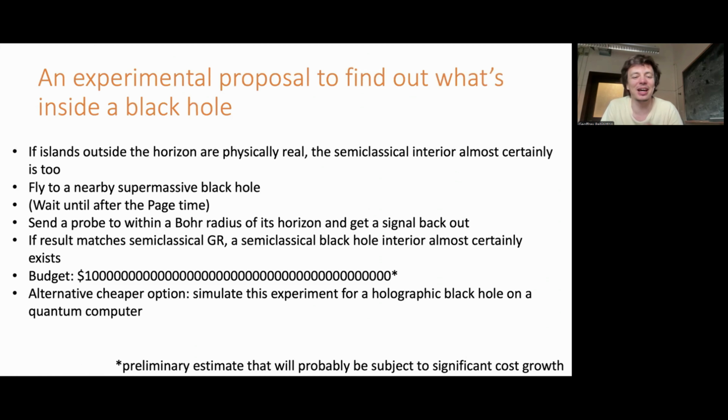So on that note, let me just say that if cost constraints mean we can't do this experiment quite as proposed, there is an alternative, cheaper option. It's not quite as good, but it would still be very interesting. You could imagine simulating the same experiment for a holographic black hole being simulated on a quantum computer. And maybe in 50 years or so, that will be something we can actually do. It maybe won't tell us definitively what's inside a black hole, but it would be real experimental input. 50 years is maybe optimistic, but 100 years with some good AI, then I feel optimistic about it.